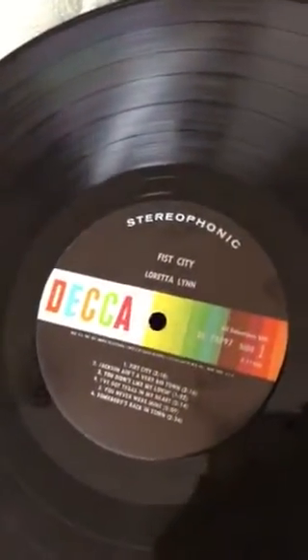This one had two records in it, one of them being this one — Loretta Lynn. I also got this big stack right here. This is going to be like my experiment stack for cleaning. As you can see there's a lot of dust on these because they've been sitting out, but I'm going to be going through and finding different ways to find the best way to clean all these. I have them on a shirt right now just so it doesn't scratch the wood.